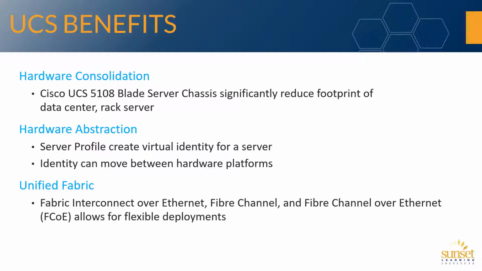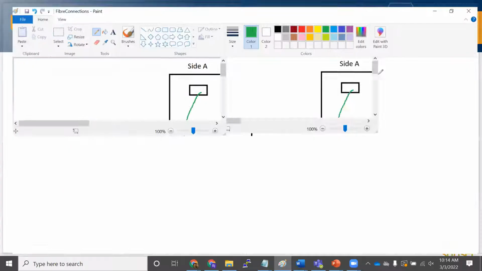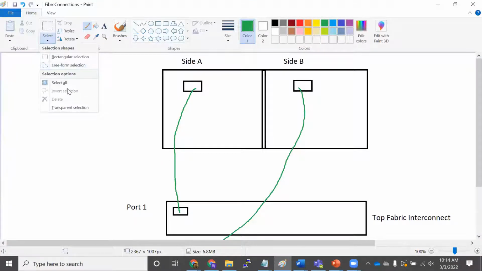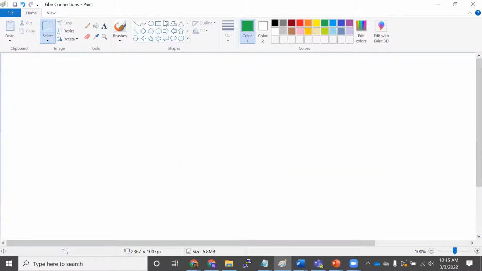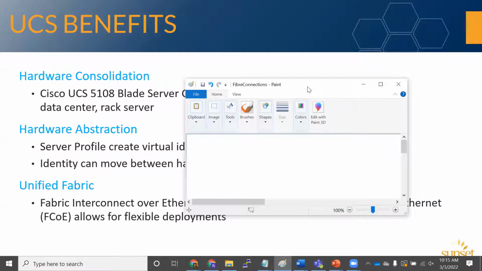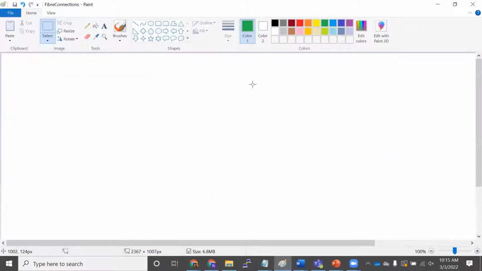Now, with that being said, the first thing I want to do is talk about what Unified Computing System is. There are three main concepts here with UCS. The first thing is hardware consolidation. Actually, let me bring up this really expensive whiteboarding utility and clear that out real quick. The first thing I want to talk about here is hardware abstraction. So when Unified Compute System came out, one of the biggest problems we were seeing was if we had a server, and actually here we go.